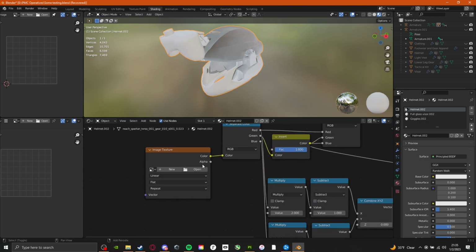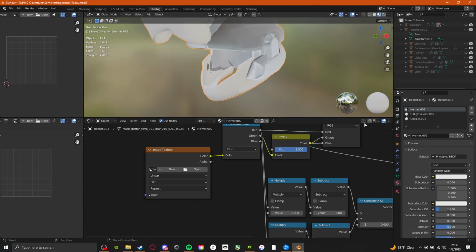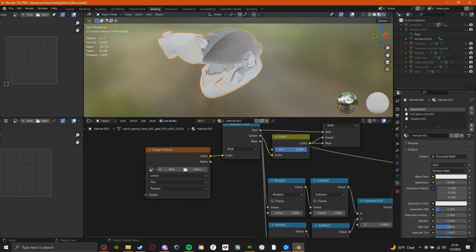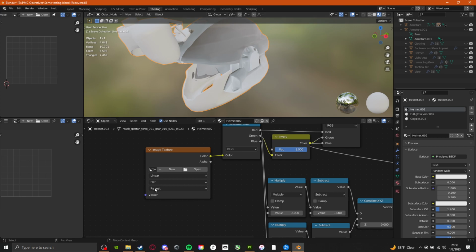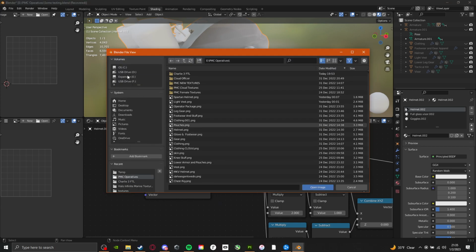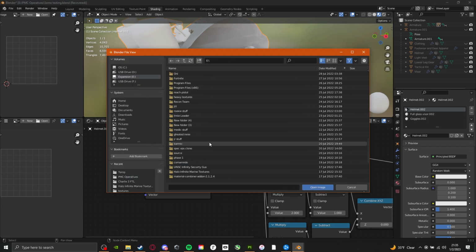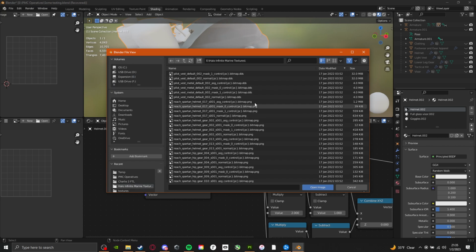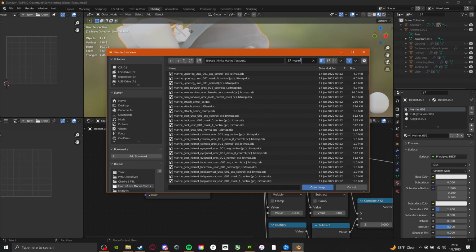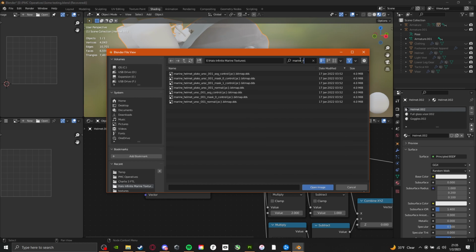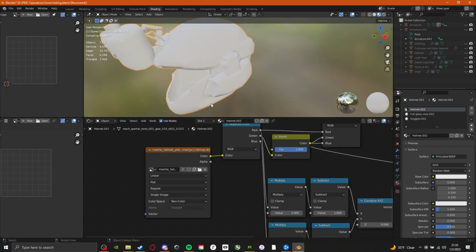And now this one is your normal map. You want to find the texture for this. This is the helmet, so I know what it is. Just hit open, go to my Halo Infinite Marine textures, and type in marine helmet plate. There we go.